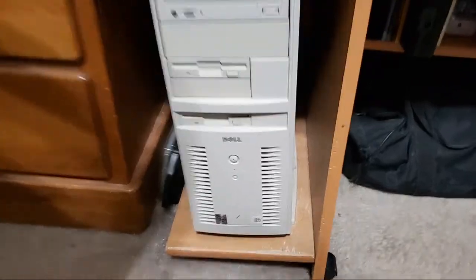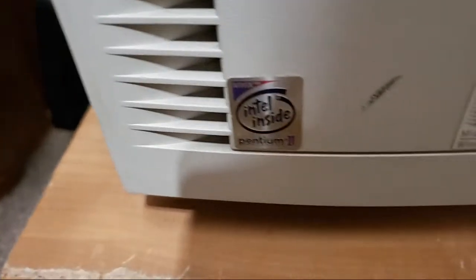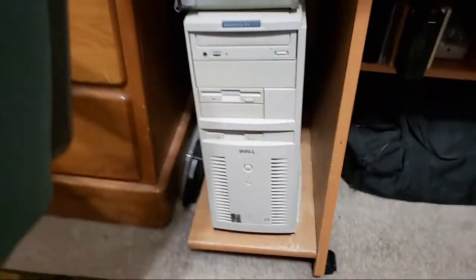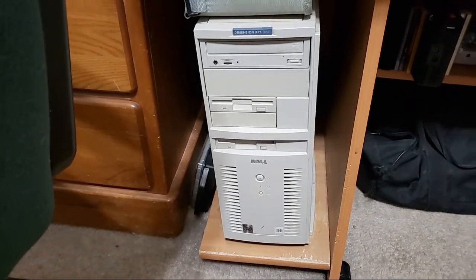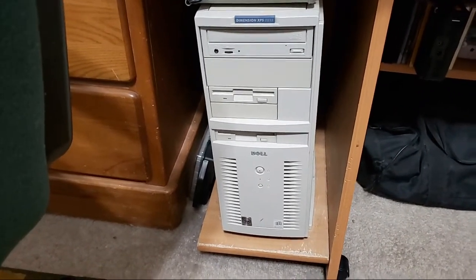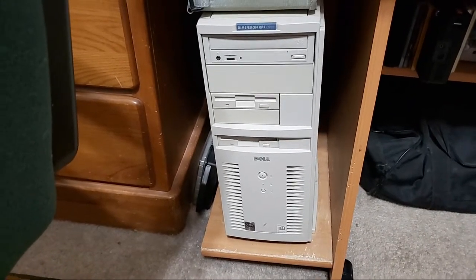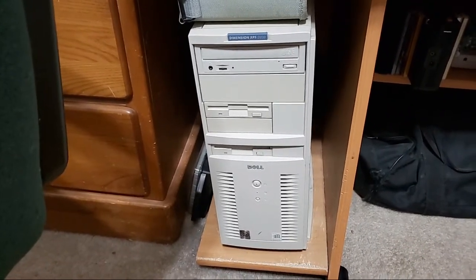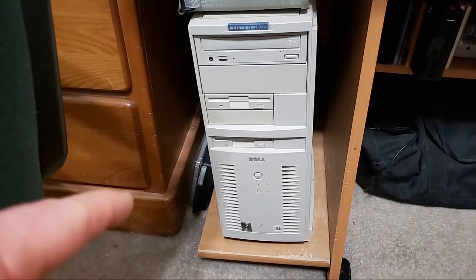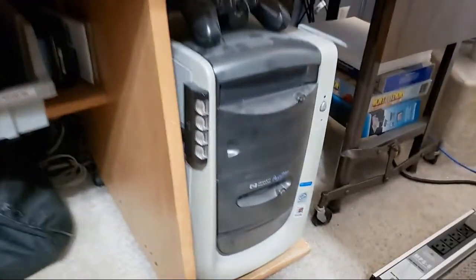Fun fact, is this the one? I don't think this has MMX, does it? Yes, it does. This is one of the first Pentium 2s. It might be the first Pentium 2 with MMX technology. If you go over a 350 megahertz Pentium 2 to play DOS games, you lose a lot of compatibility. So the real sweet spot for playing most MS-DOS games is a system running a Pentium 2 between 233 megahertz and 350 megahertz.